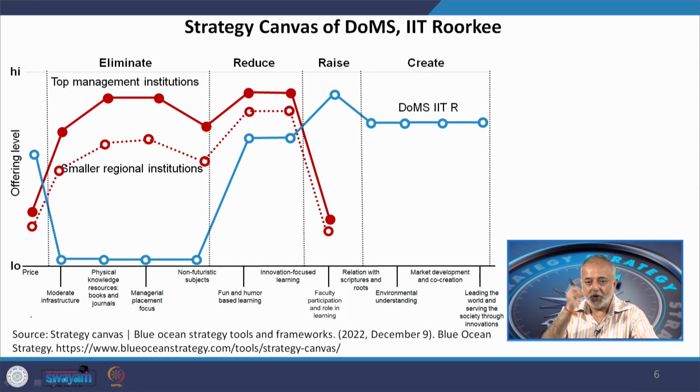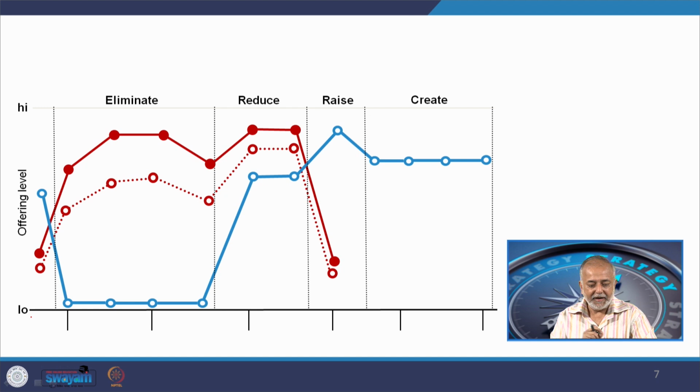That put DoMS forward as a unique example, wherein in terms of research output we grew to be amongst the topmost institutions in the country, and our publications and research output are lauded all over the world. So that is a practical thing which we tried to do as far as management education goes. And if you use a similar orientation, the eliminate, reduce, raise, create framework can be applied to any organization. Now this is food for thought largely.